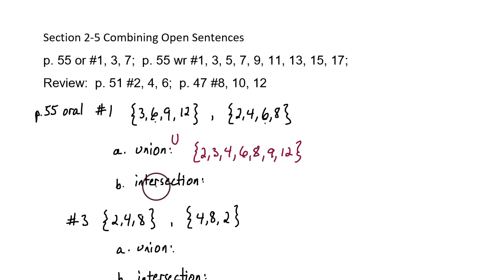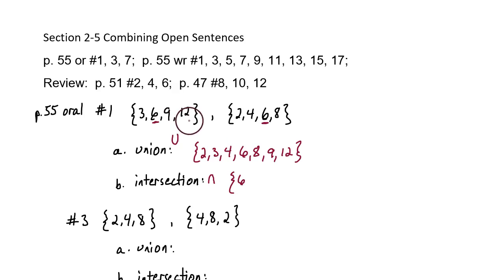Now we're going to create the intersection of the 2 sets. The symbol for intersection is the upside down U symbol. This is a set with numbers in it, but the intersection of 2 sets is a list of the numbers that are only in both sets. So is 3 in both sets? No, it's not. Is 6 in both sets? Yes, so you include 6 in the intersection.